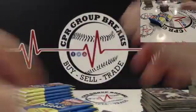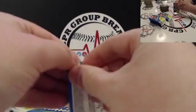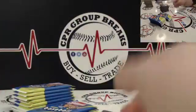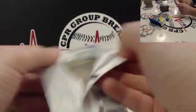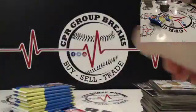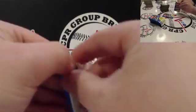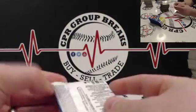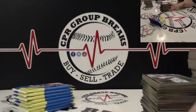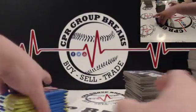So nothing major in the first two boxes, couple relics, the Kopech rookie variation, some numbered chromes and a black border, but nobody major. Did not have a variation that I saw in the first box, so maybe someone in there was pretty decent, a veteran short print. We have the 2020 box here, so can hope for the best.